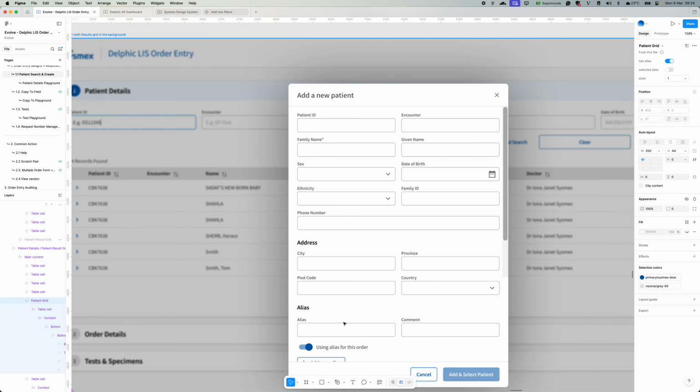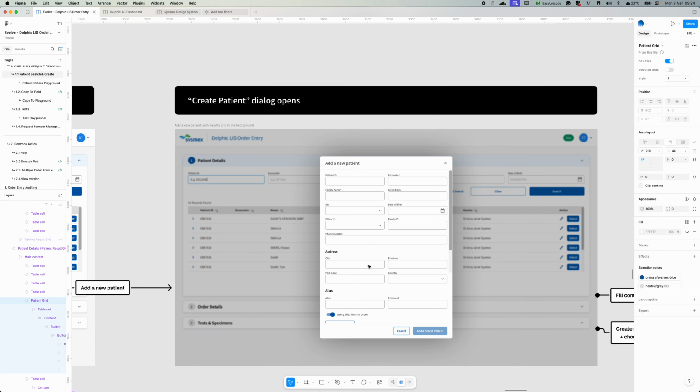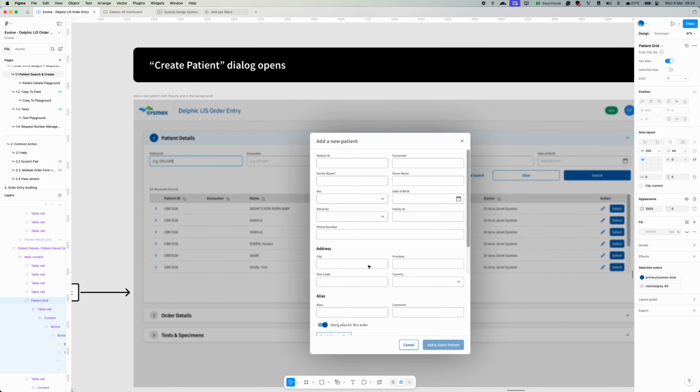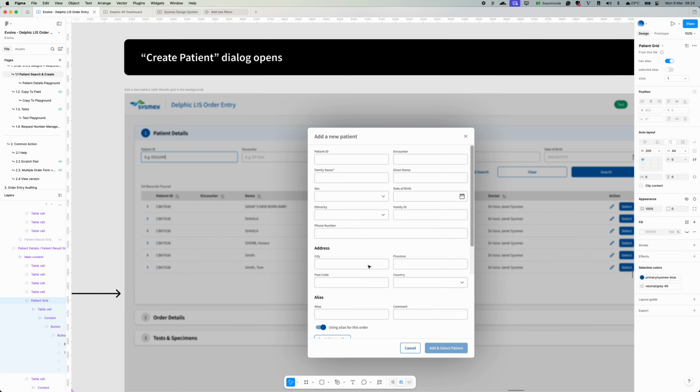The create a patient. Yep, that's what I'm suggesting. So the add patient and edit patient doesn't change. That will contain all the different components plus alias. Right? Because I agree with you. It needs to have it in there. If you're adding a patient that has an alias, you do the whole thing. What I'm suggesting is we just have another icon if you want to create an alias only.